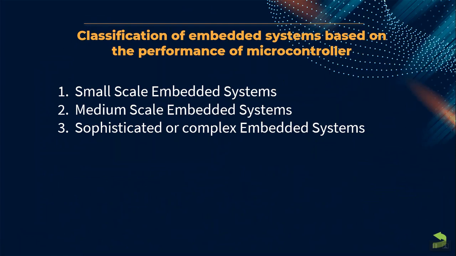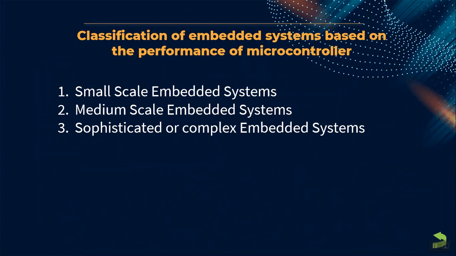These types of embedded systems are designed with a single 8 or 16-bit microcontroller, so that may even be activated by a battery. For developing embedded software for small scale embedded systems, the main programming tools are an editor, assembler, or cross assembler, and an integrated development environment. So we're using IDEs as the main programming tool for this type of embedded system.